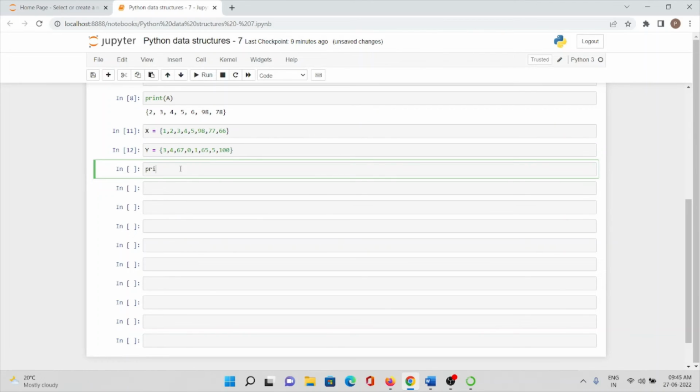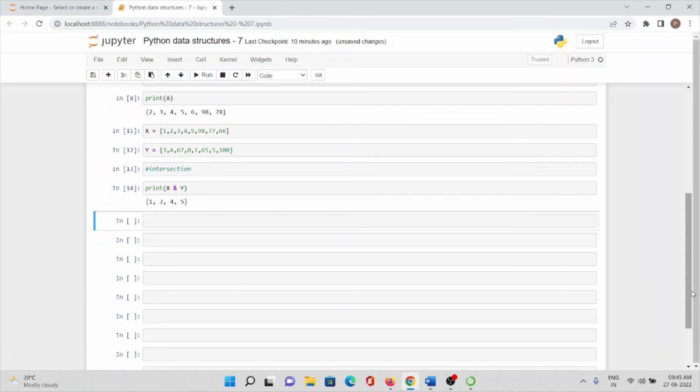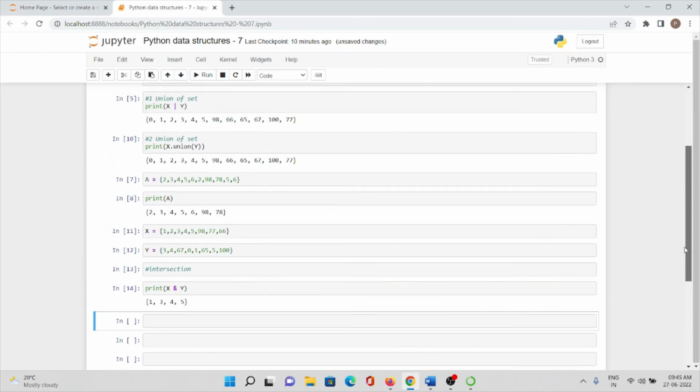Now we are going to find the intersection of the two sets, which can be done by x ampersand y. This is the way to do the intersection of sets. Now let's run this cell. Here you can see 1, 3, 4, 5, which is the intersection of the two sets.